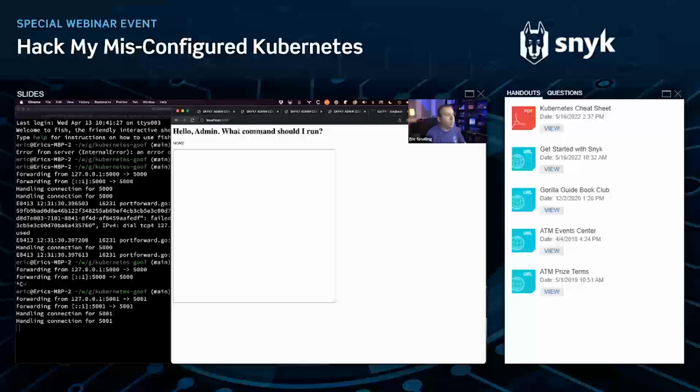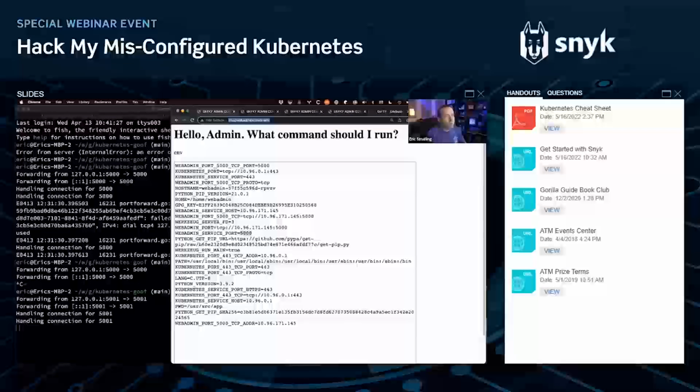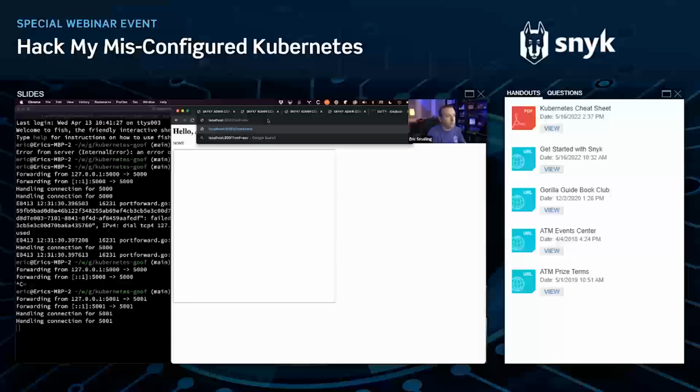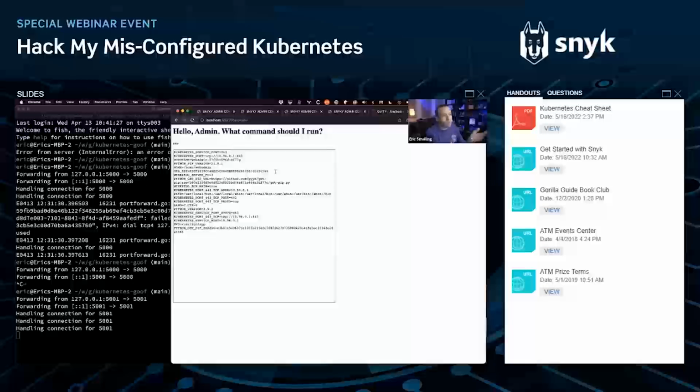There we go. Now I don't need the web admin context because I'm not behind the ingress and I'm hitting it directly, and it happens to be where the web server is. So let's see if this one's vulnerable. We'll do the same command, =env, just to see if that works. And it does. So we've got another instance of the app running somewhere else in this cluster that is also vulnerable. That's good to know.